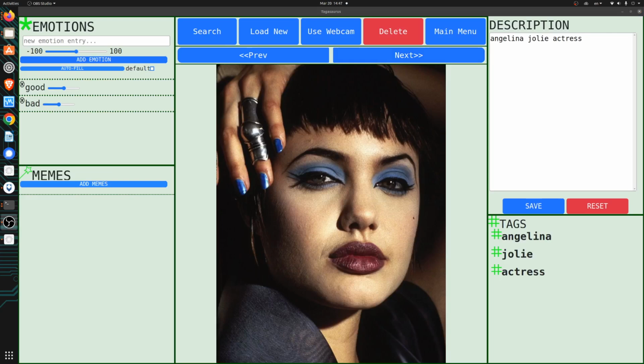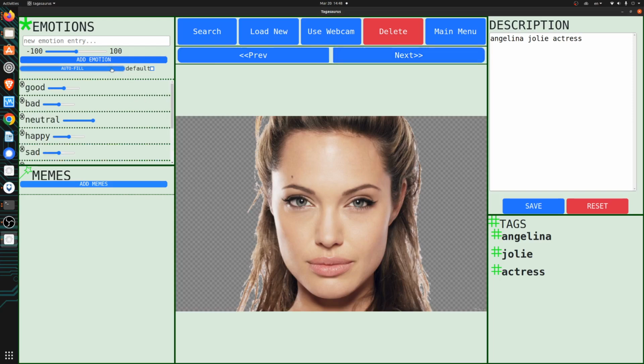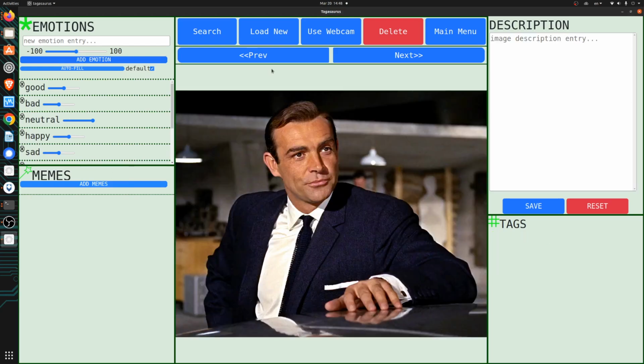So another key thing is that we can autofill emotions so that the ML can find all the emotions automatically. You can just push that button and you get them all. You can use this as a default as well. So if you click this, and you take an image, you drag it, you drop it, the emotions come by default as well. And then you can unclick it if you like.